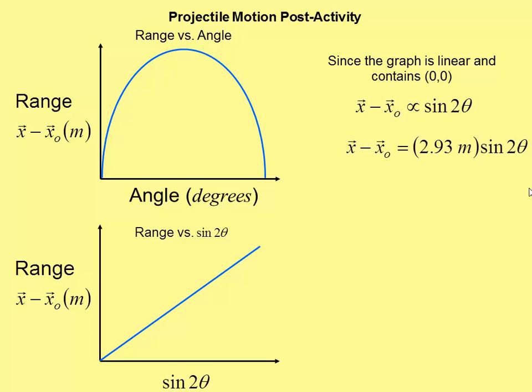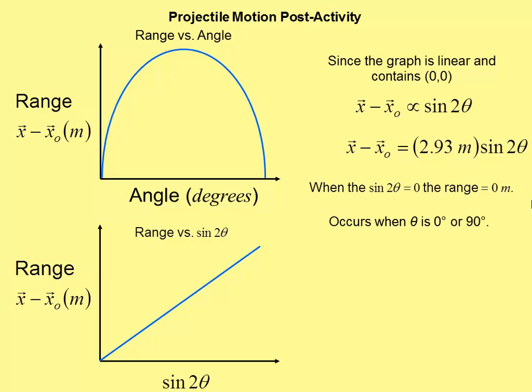And then, of course, the x variable is the sine of 2 theta. The y-intercept here is 0, 0, right? So when the sine of 2 theta is 0, the range is 0. Now notice here, though, that's not just one answer. The sine of 2 theta gives you 0 twice. It gives you 0 when theta is 0, and it gives you 0 when it's 90. The sine of 0 and the sine of 180 is 0. And so there's actually two answers to this one. It's kind of interesting, right?